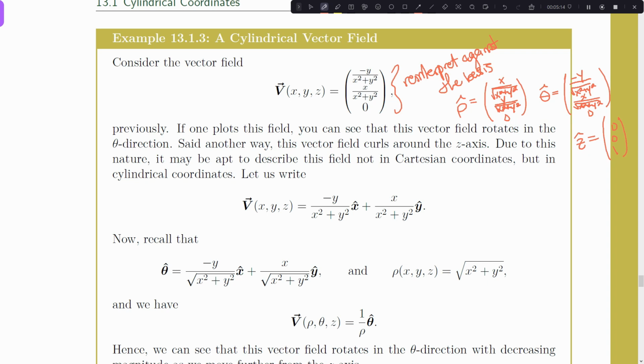right? So we're going to reinterpret that way, and if we remember from linear algebra, the way that we do that is we take the dot product. So we say that V cylindrical equals the dot product of V with the rho vector, times the rho vector, plus the dot product of V with the theta vector on the theta vector plus the dot product of V with the z vector on the z vector. That's the traditional way we would actually convert from one to the other. So let's go through that. And to do that, I'm just going to jump to the whiteboard.